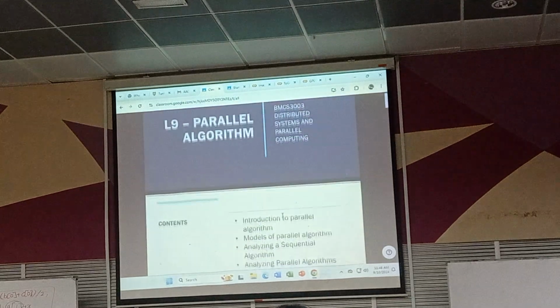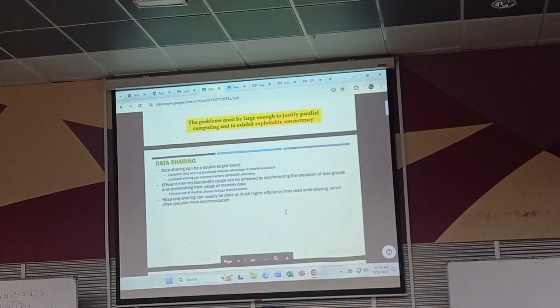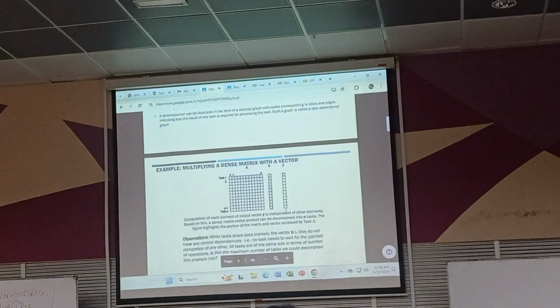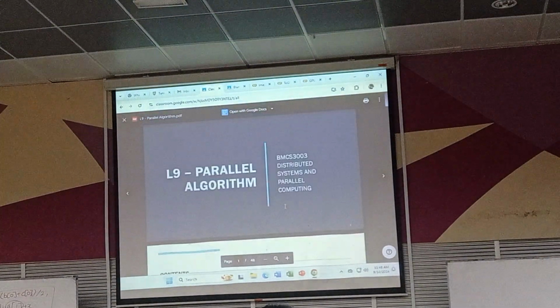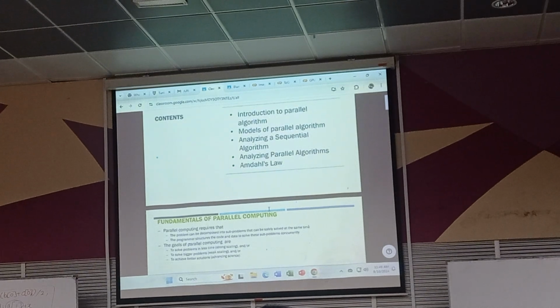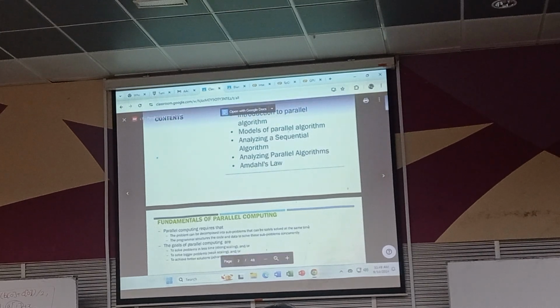I have only a few minutes, I'll just go through a little bit. I think this part is not so easy. This is just a continuation of what we have discussed. First, we want to look at this kind of algorithm we have already seen many times. We'll just go through this again. And the model of parallel algorithms, what kind of model that we have, I think we also discussed this already.